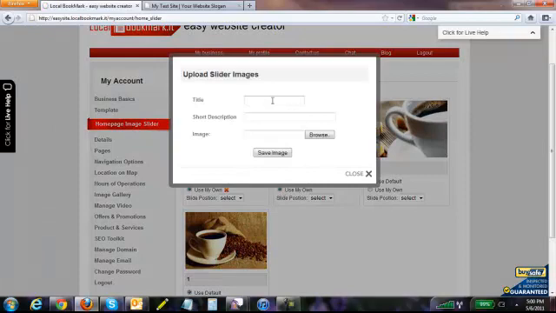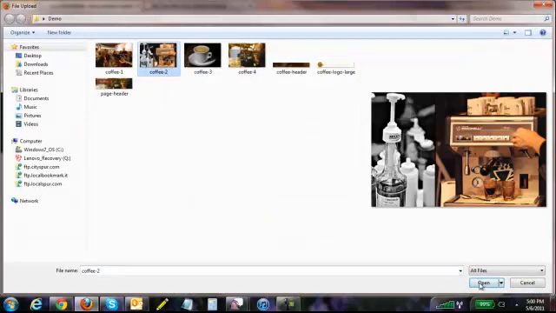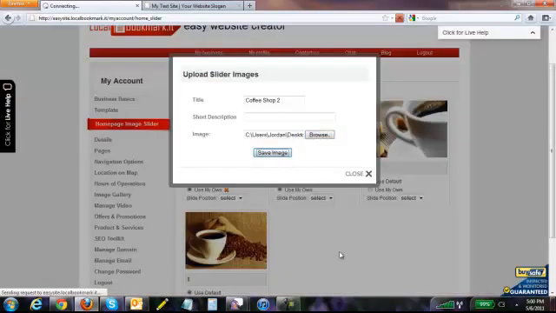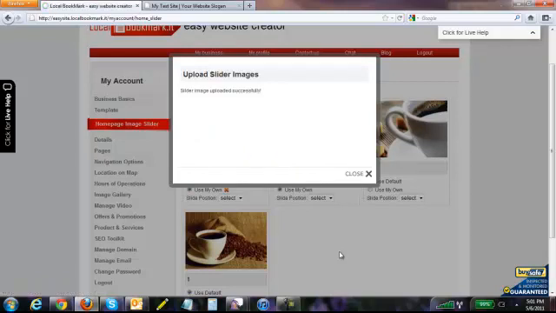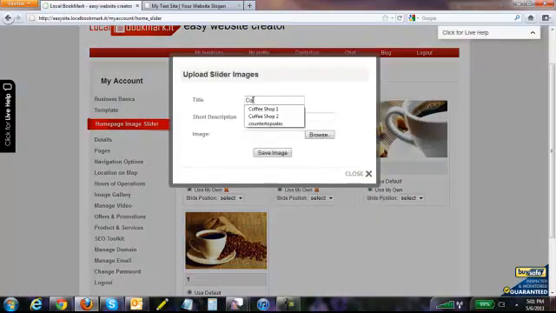Moving on to the next one, we're going to call it Coffee Shop 2. Click Browse and select that second image and hit Upload. You can use several different file formats. For these, we've gone with PNG, but you can also use JPEG just as well. It'll only take a few seconds for each one to be uploaded and to go onto our servers, and then they'll instantly be displayed on the site.